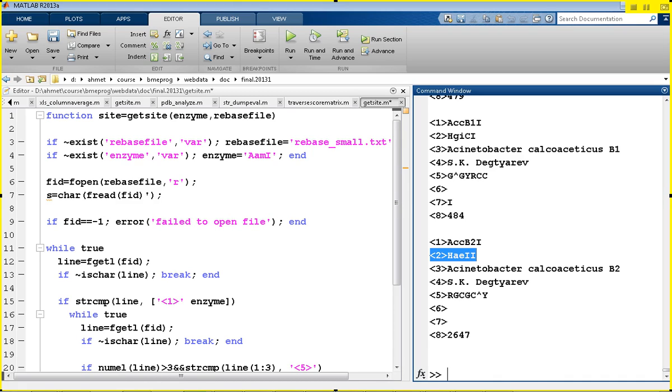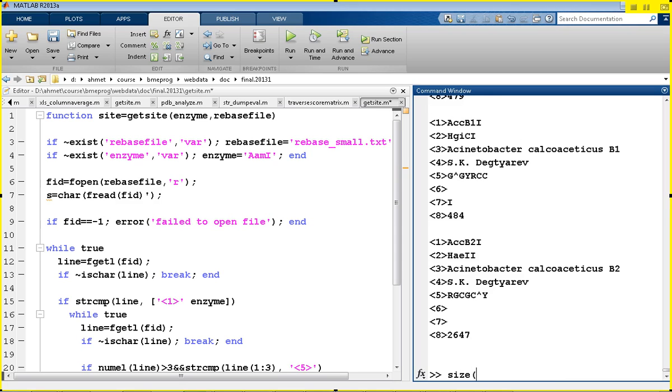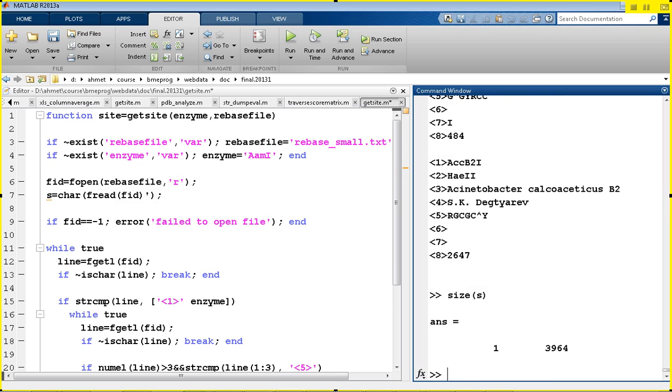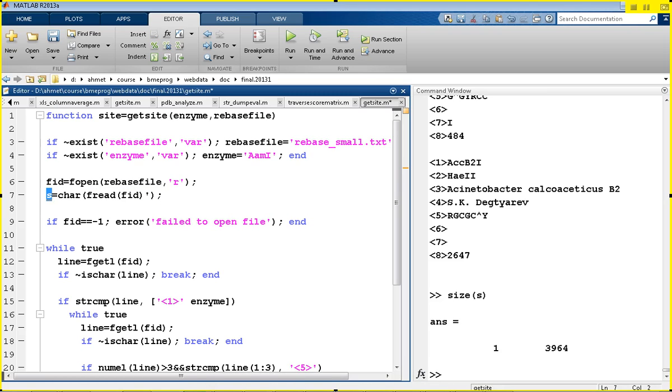Okay? So let me open the file again and then save this vector into S. And if you look at the size of S, it's a 1 by 4,000 character array. Okay. All right. So now the variable S contains the entire contents of the file.